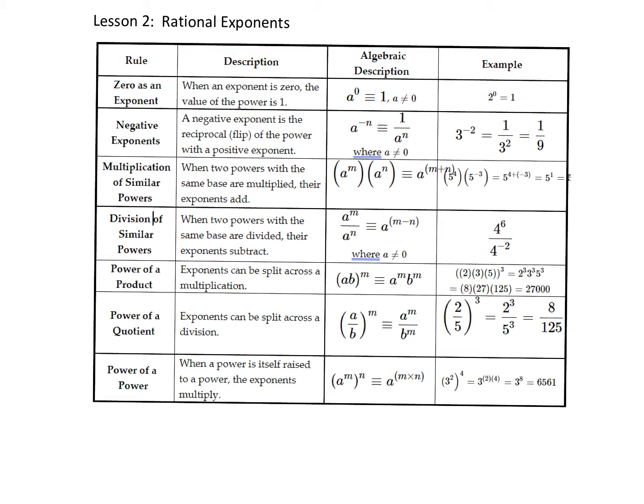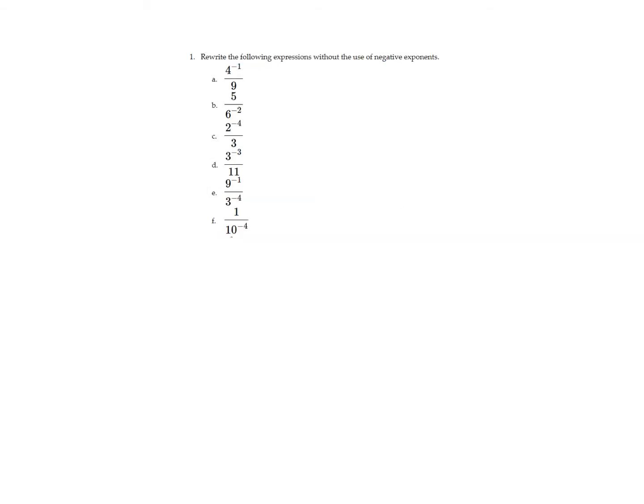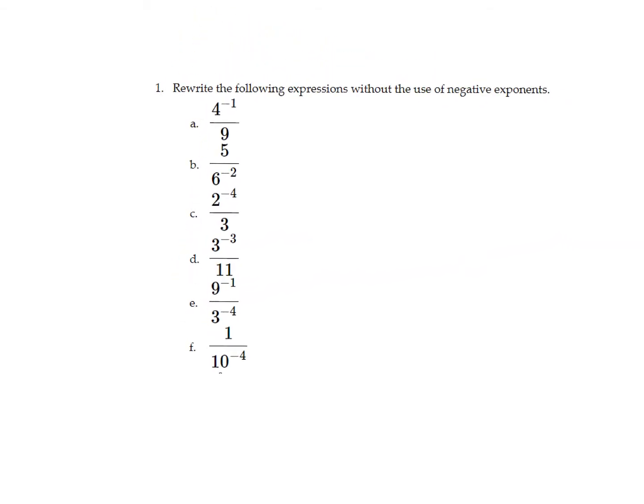Multiplication, we add the powers. Division, we subtract the powers. We have a power to a power, and then the power to a power can be applied to multiplication or division. Those are the laws that you have learned in grade 9 and grade 10. Just a reminder of negative exponents. I'm not sure if this was covered in the last one.